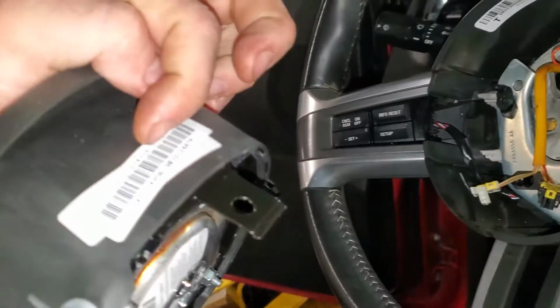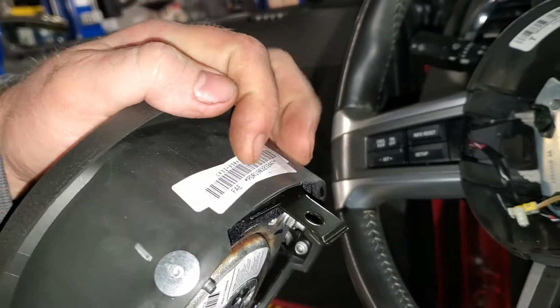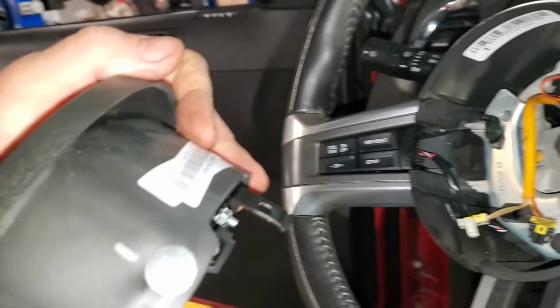record your PDR number right here on the ticket, take the new one out of the box, record that number on the ticket so we can track the old one out, the new one in, install it the same way you reversed it. That's it.